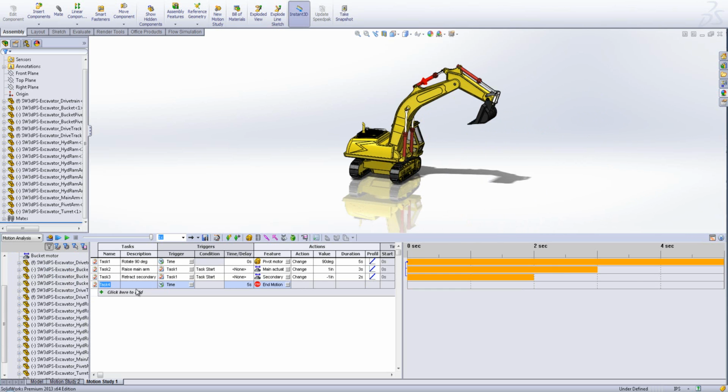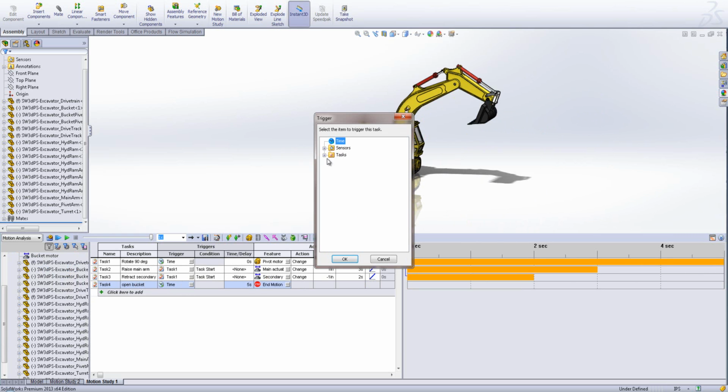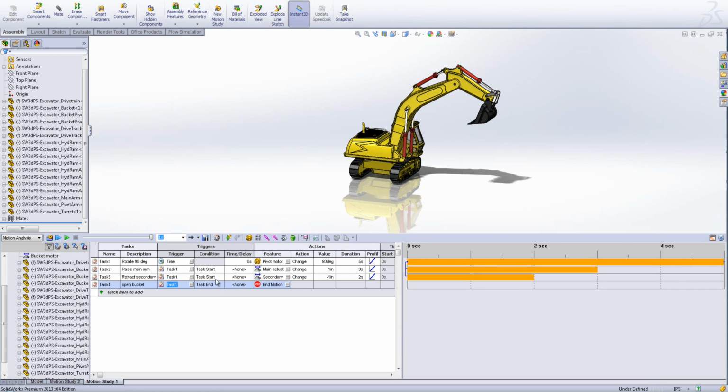So next, our task 4, we're going to finally open the bucket. So this will be the last one before I whip through and add all the tasks at once. So we're going to open the bucket, base that on the first task again. In this case, we're going to use start again, but we're going to put a delay on there.